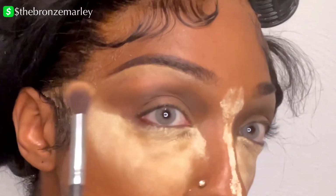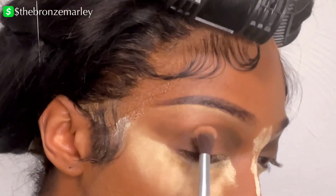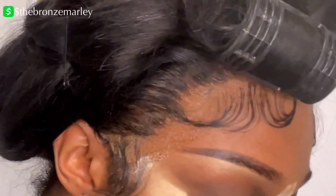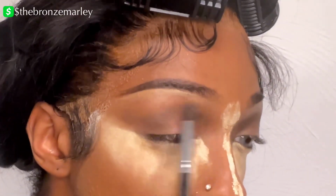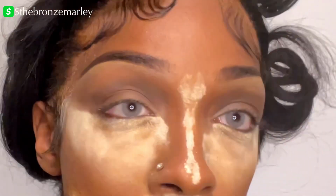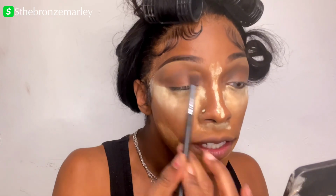So I'm gonna take this blending brush from, I believe, Anastasia Beverly Hills, and I'm gonna go into that lighter brown beige shade right next to it. We're gonna place this kind of on top of, but also on the perimeter of the shadow that we just did, just to blend this into our skin complexion. Do you see how it's just softening up that shadow that we placed on top? We don't necessarily wanna take it away. We just don't want it to be so prominent. We blend up into our eyebrows in this house.